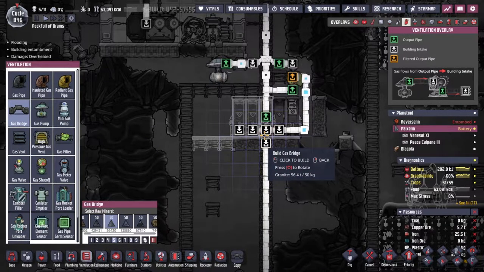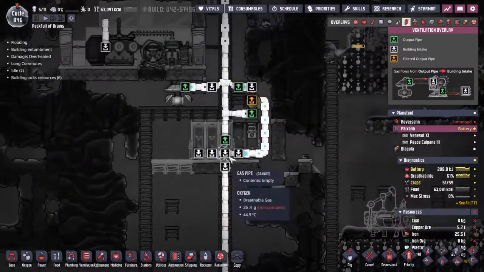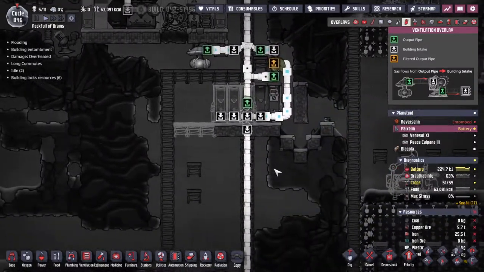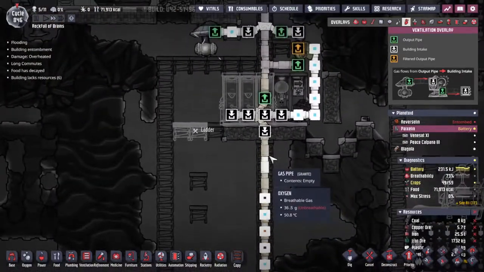it. And then put the jump pipe here, this bridge, so that any of the gases coming out of here can jump over and get sorted. Beautiful. Okay, gas bridge is in place. Away the gases go. Beautiful, beautiful.